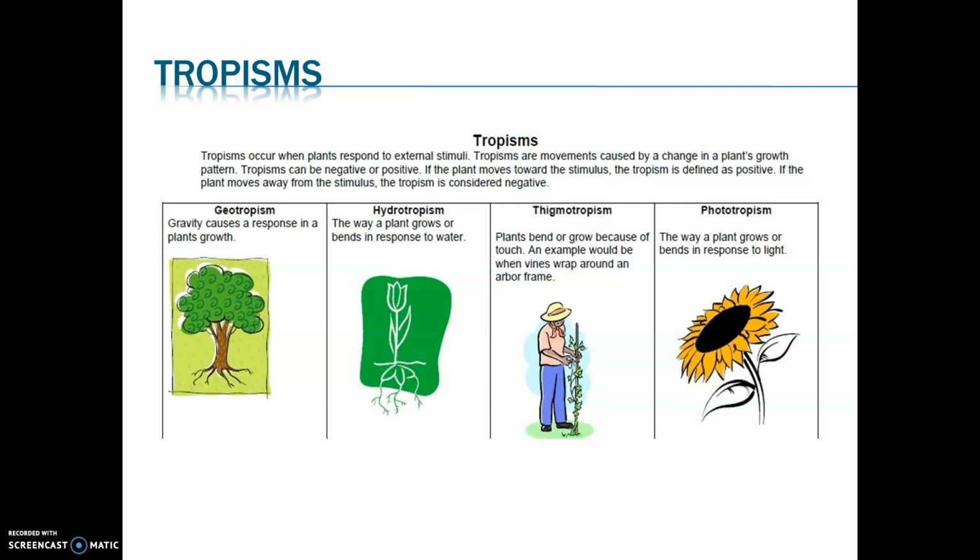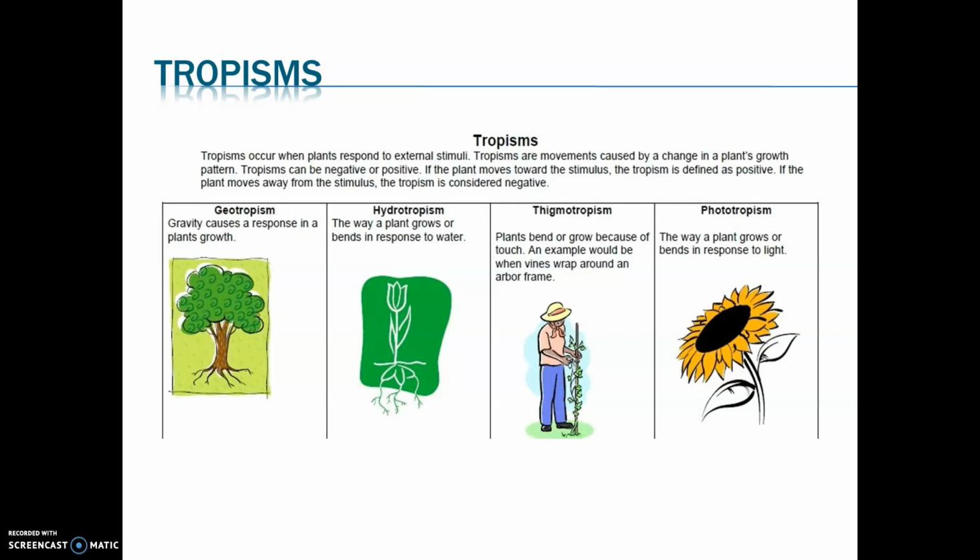Okay, so there are four. The first one is geotropism, which also is called gravitropism. I know in my class I normally say the word gravitropism, and that's the plant's response to gravity. Gravitropism is actually positive and negative at the same time. Your top part of the plant that's growing upwards would be negative. It's going against gravity. The roots of the plant grow downwards, so that would be positive, growing towards gravity.